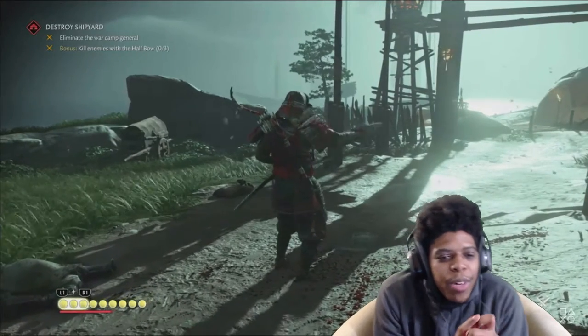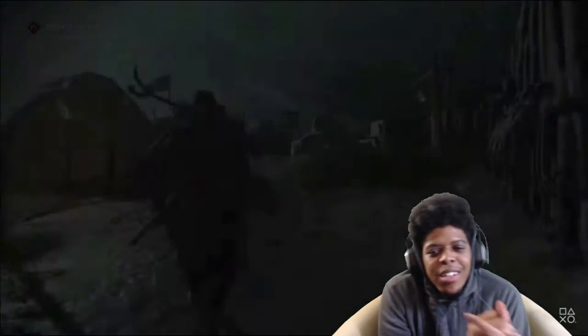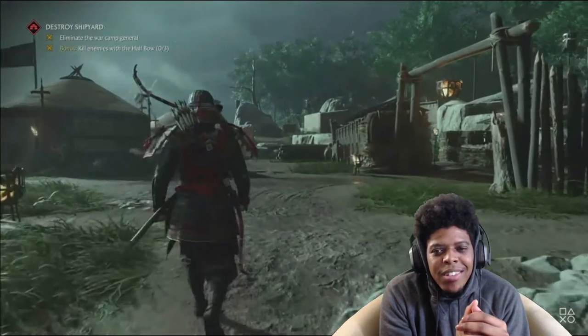I'm still kind of confused about the combat, right? You see the R1 and L1 together and the three circles down there in the corner. And you saw how, as you can see, the Mongols are everywhere on this island.